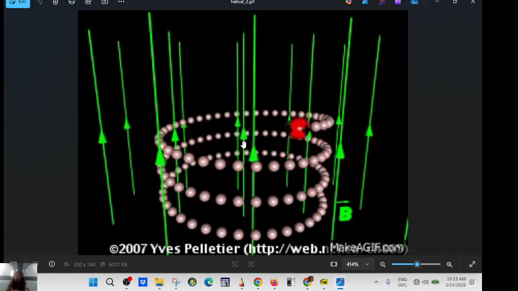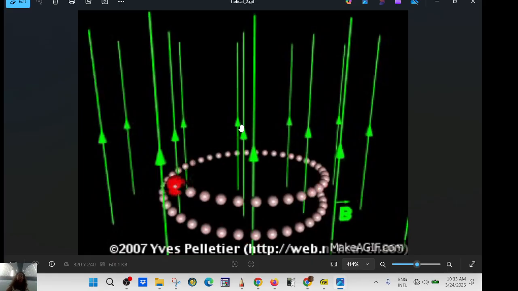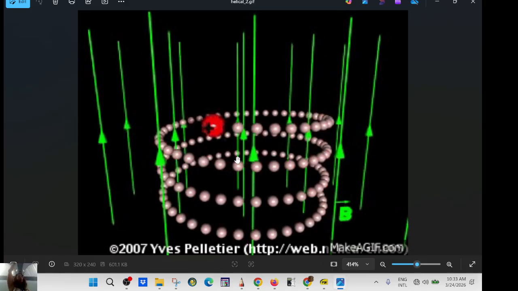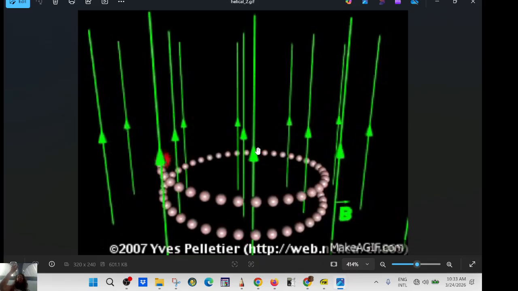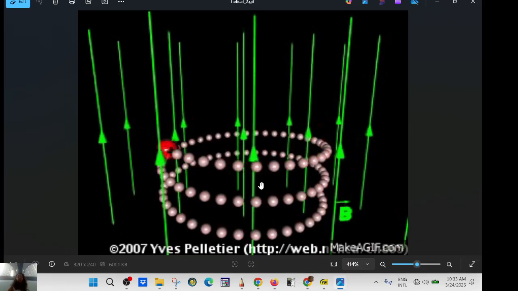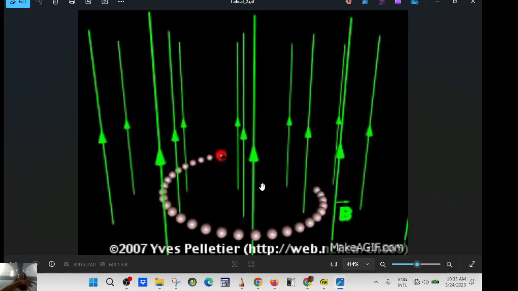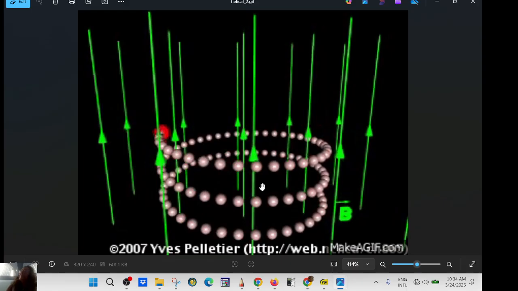So a charged particle inside a magnetic field, if it has a velocity with two components. So here it has an up component. It has a component along the magnetic field lines. So a component up, so it's going to move up, but it also has a component perpendicular to the magnetic field, so it's going to be deflected. So it's doing two things at the same time.